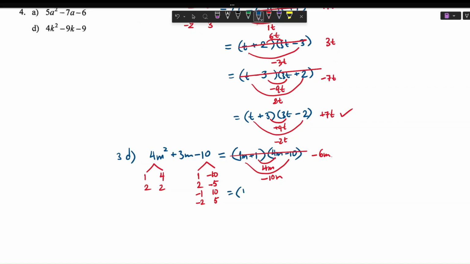Let's think about, could you switch the 1 and the 10? Would that help? So negative 10 here and positive 1 here. Well, you'll see that's negative 40m, quite a big number, and 1m, so this is even worse. It's negative 39m, so we're not really going in the right direction.